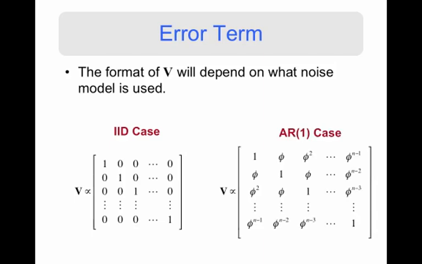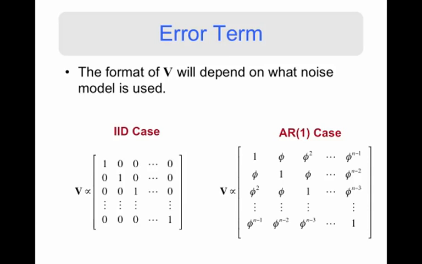In the AR1 case, the variance-covariance matrix looks a little bit different, because here you'll see that we'll have 1s in the diagonal, because that's showing the correlation at lag 0. But in the first off diagonal, it's going to be values of phi there. That's saying that points that are one time point removed from one another are going to have correlation phi. And in the next off diagonal, we'll have phi squared. That's saying that if you're 2 points away from each other, the correlation is going to be phi squared, etc., etc., etc.